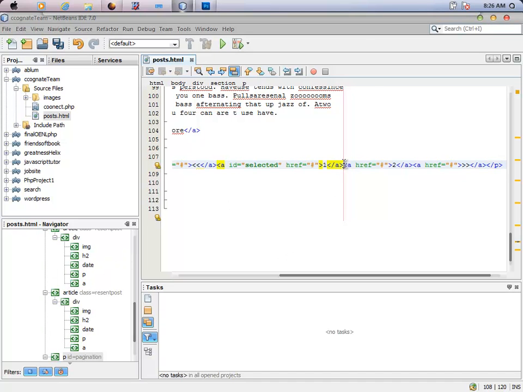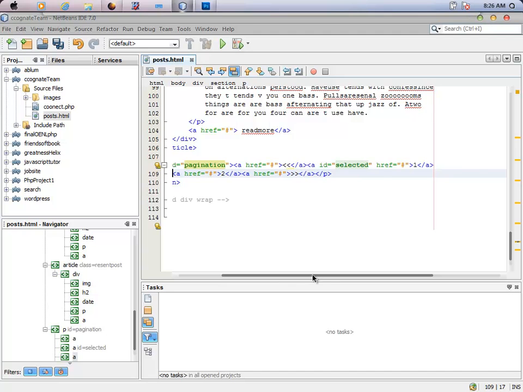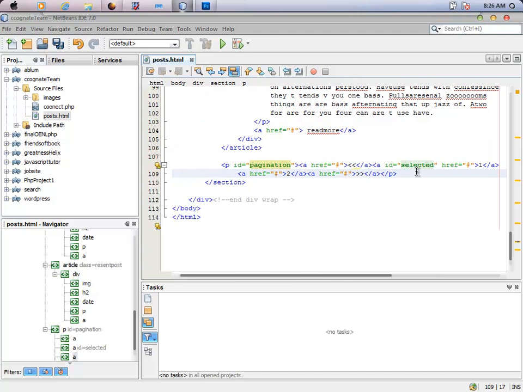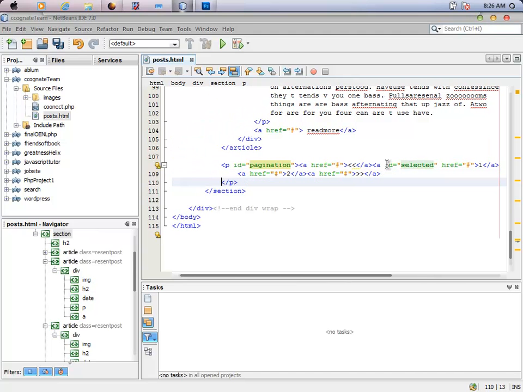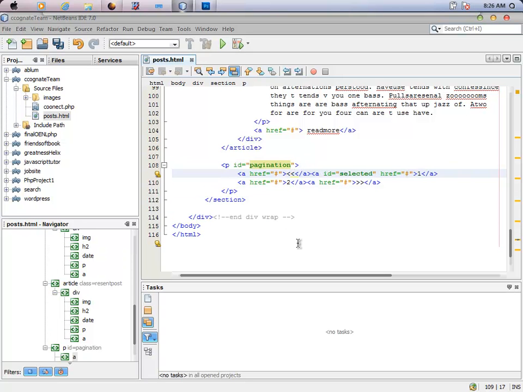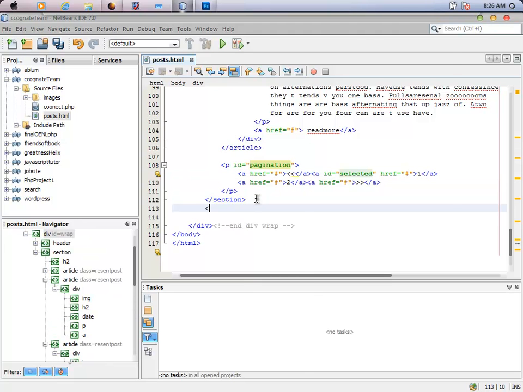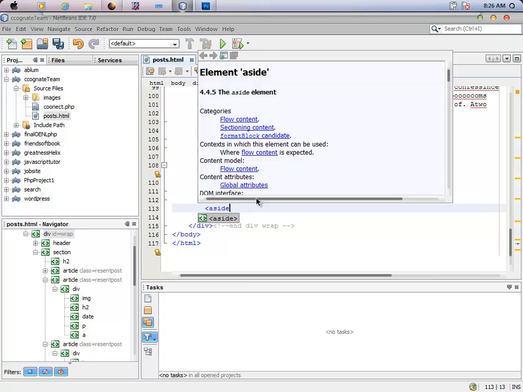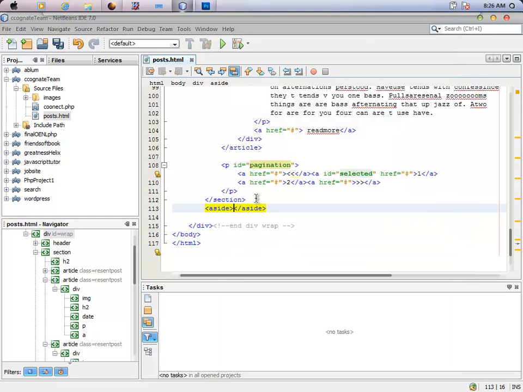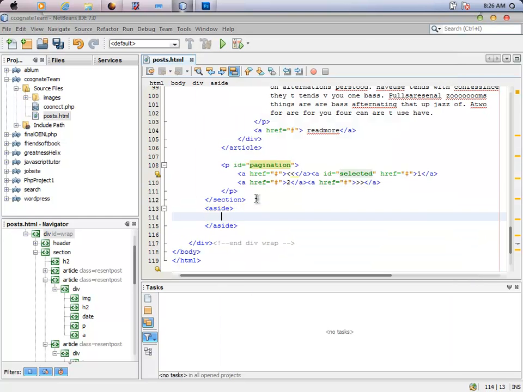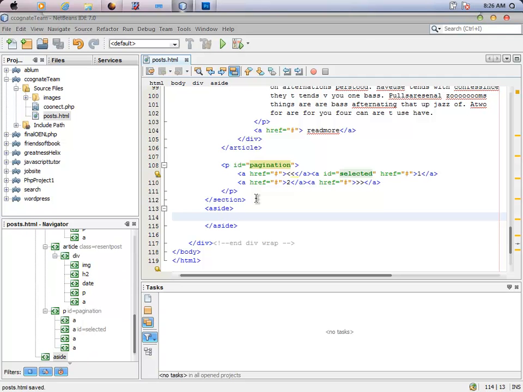I'll take this down just to maintain that line. Yeah, it looks nicer like that. So aside. That creates my aside.